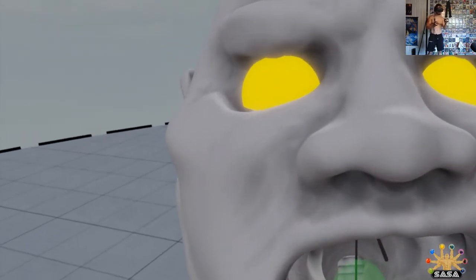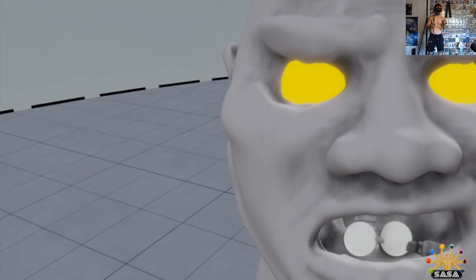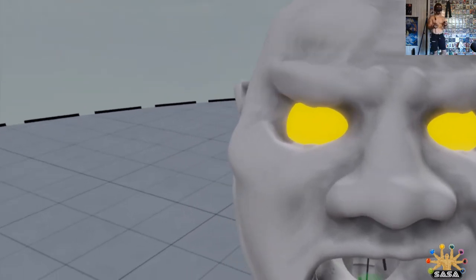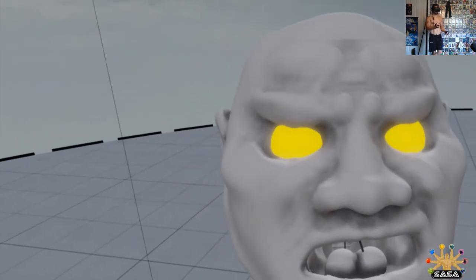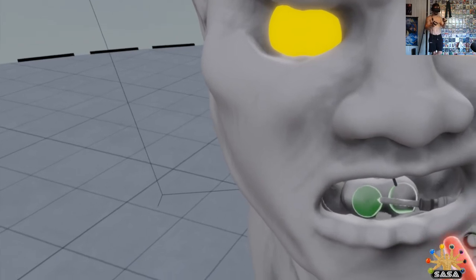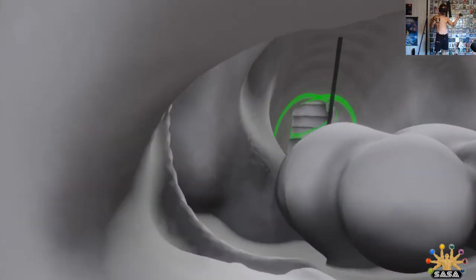About to make that tongue come out, come below. No, it's gonna be raising a little bit. Oh, oops. Oh, that's so weird. Okay. Maybe smoothing it will make it look a bit more tolerable. Not inflate! Yes, eat me.